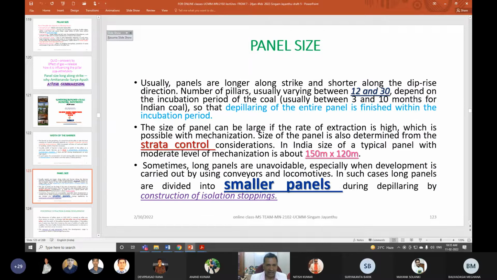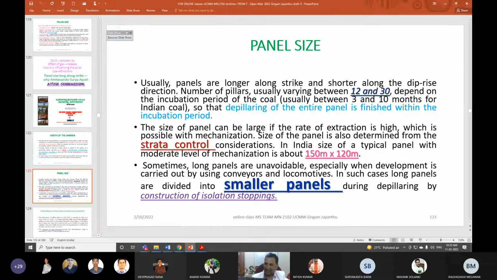And then we are going a little bit further into the panel size. As you have already seen how panel size is determined or selected, right? If this is a total mine, you might have extracted by entering through inclines and then making trunk roadways on both sides, right?